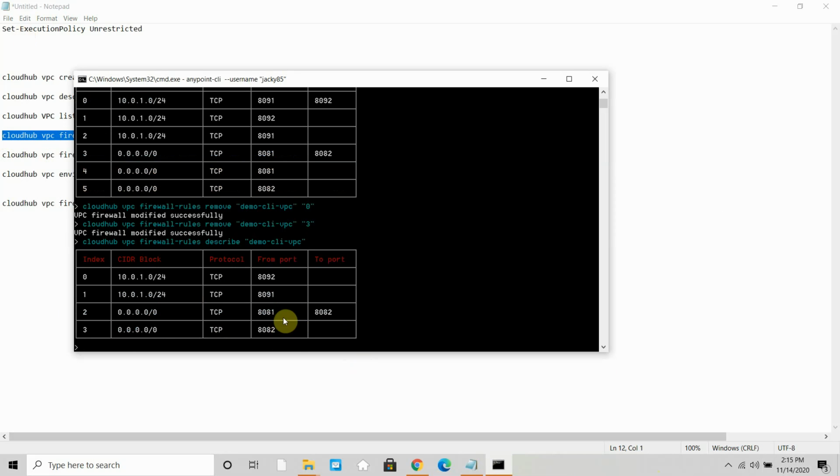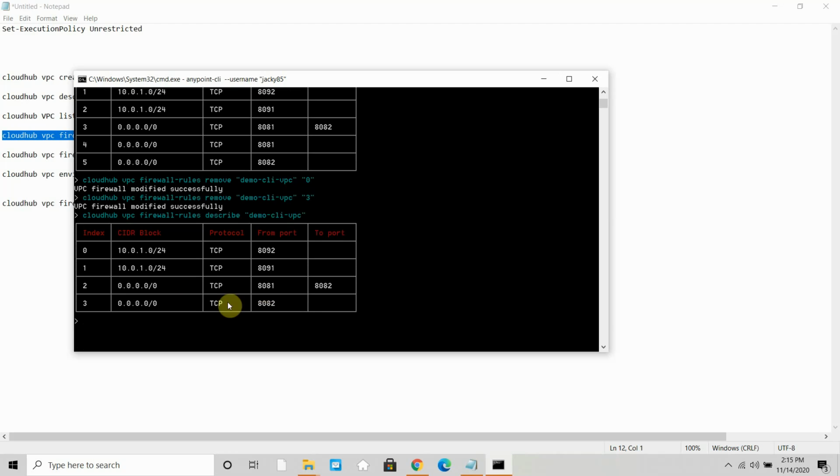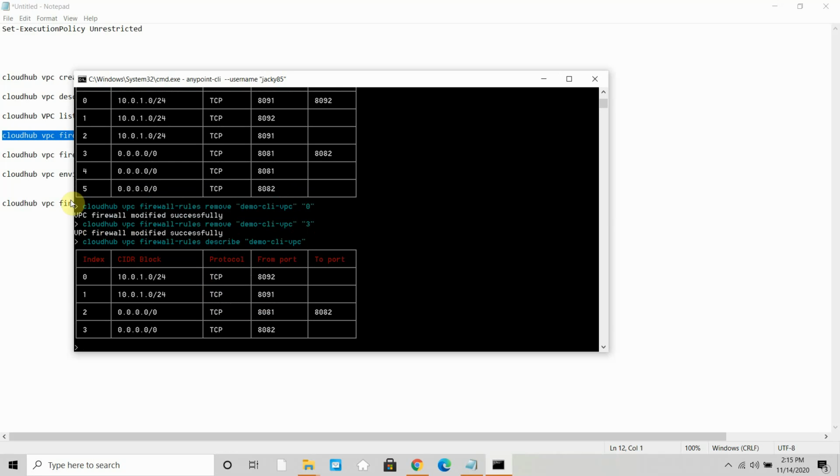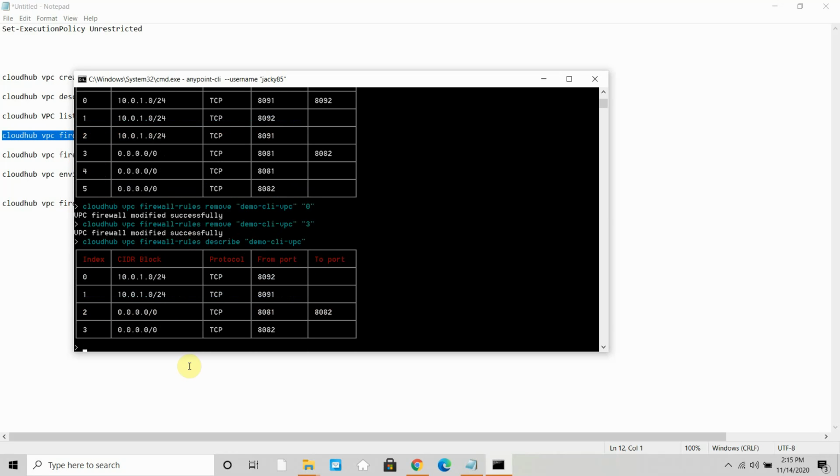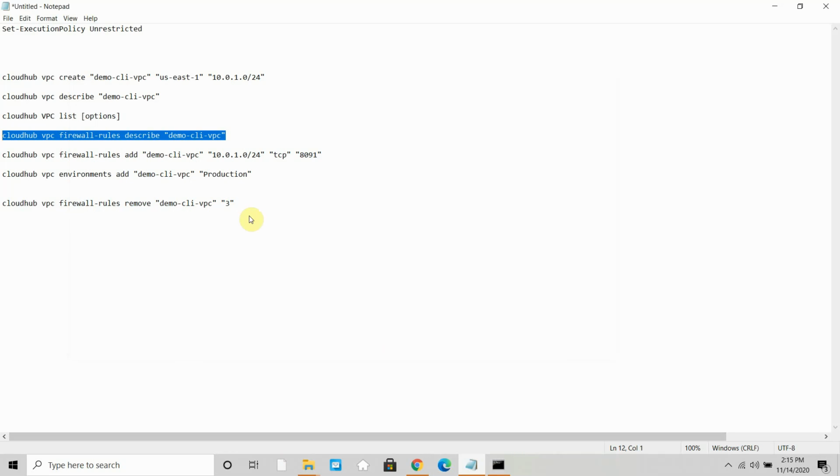So now it has a few firewall rules. Okay, it has removed that particular 3rd one. Okay, I've made a mistake because once you delete one, the index will change. So I want to remove the 2nd again. I want to remove the 2nd firewall rule. So in this case I can say 2nd.